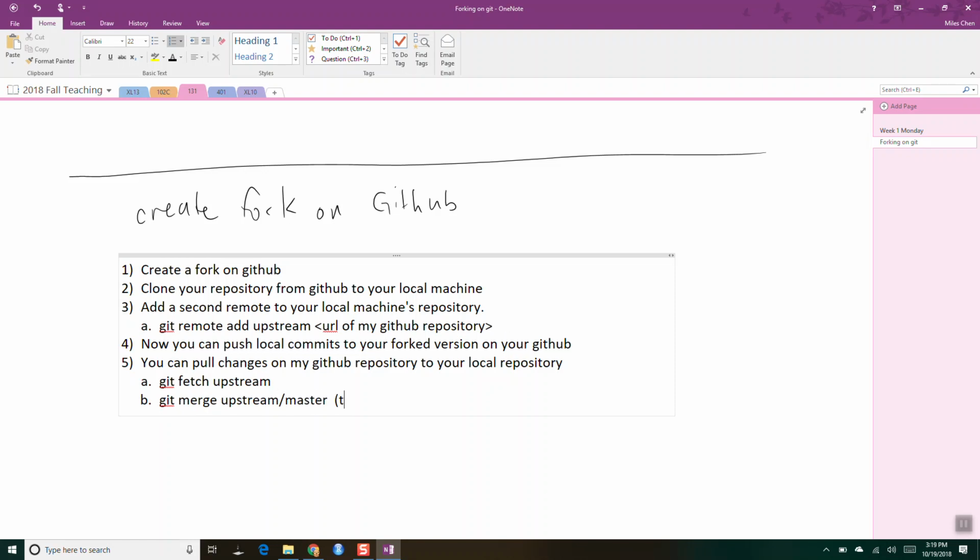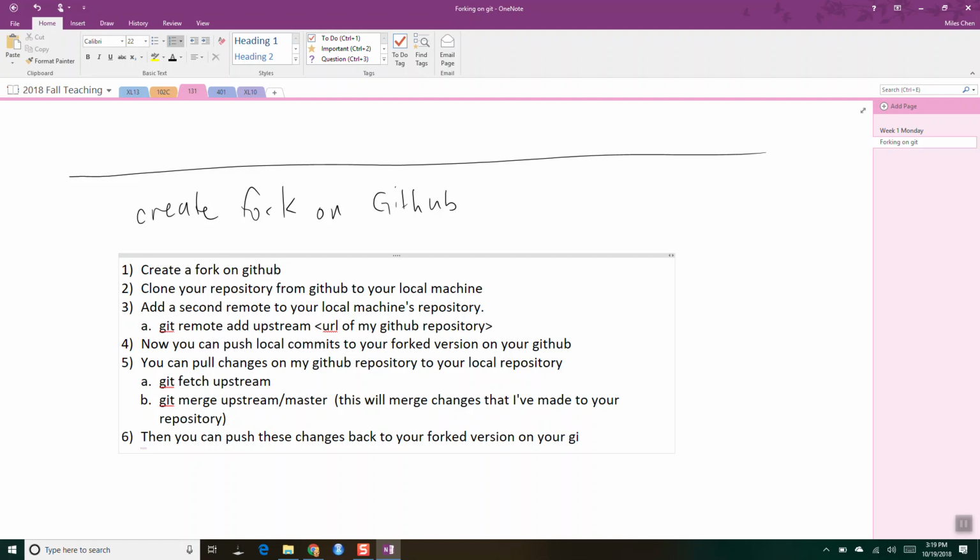So this will merge changes that I've made into your repository. And then you can push these changes back to your forked version on your GitHub.